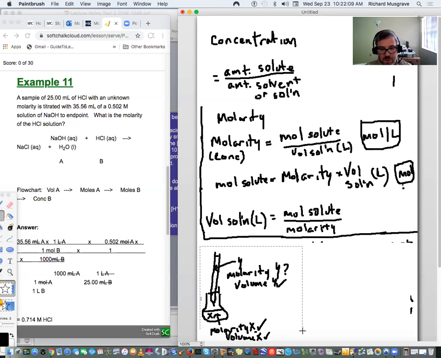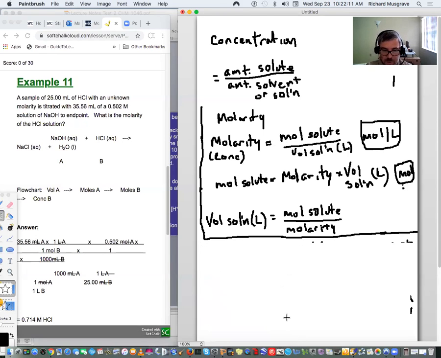All right, so with that context, it makes it a little bit easier to understand the setup of what we're doing, especially when you look at the wording of the question. It says, what is the molarity of the HCl solution? We know we're looking for the concentration of HCl, which means we can't be starting with the HCl. We have to start with the NaOH, of which we have a volume and a concentration. And to get to moles, we know we're going to have to multiply those things together.